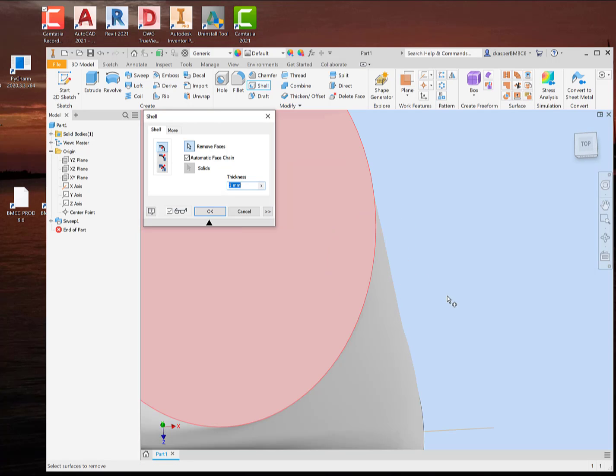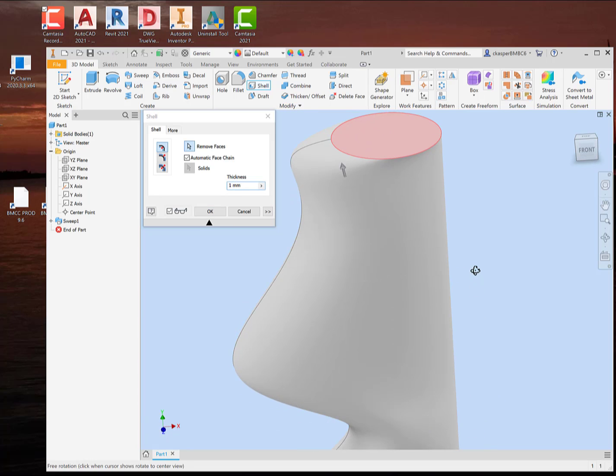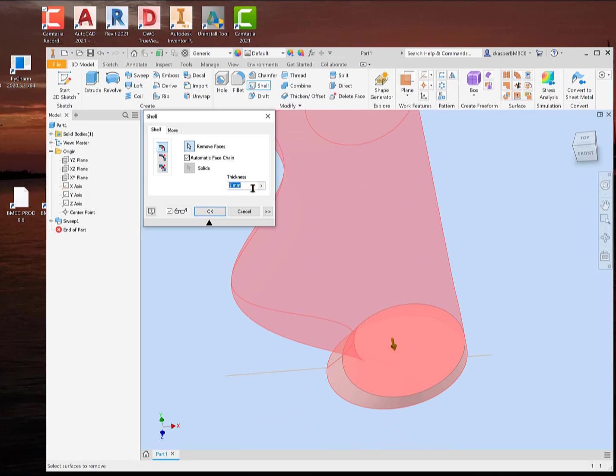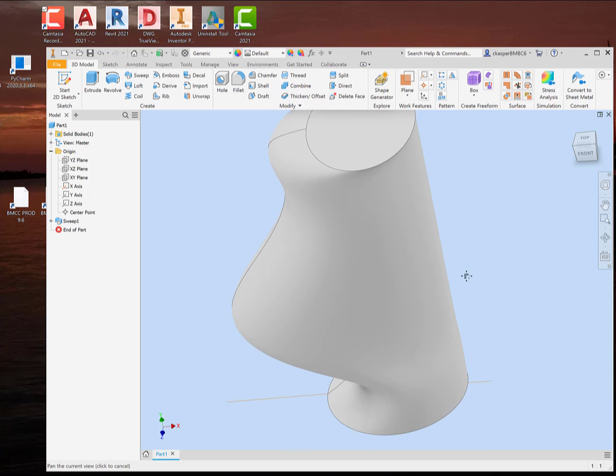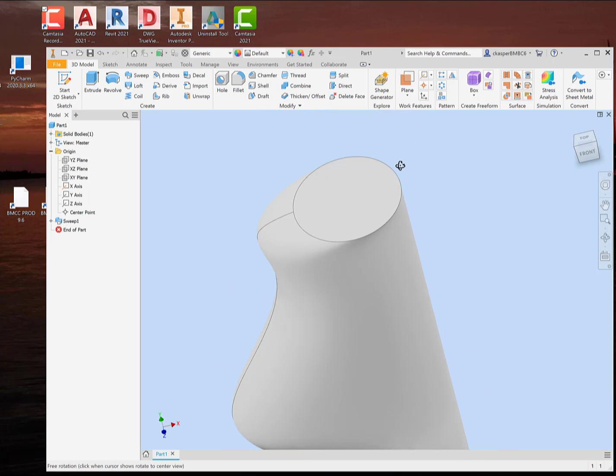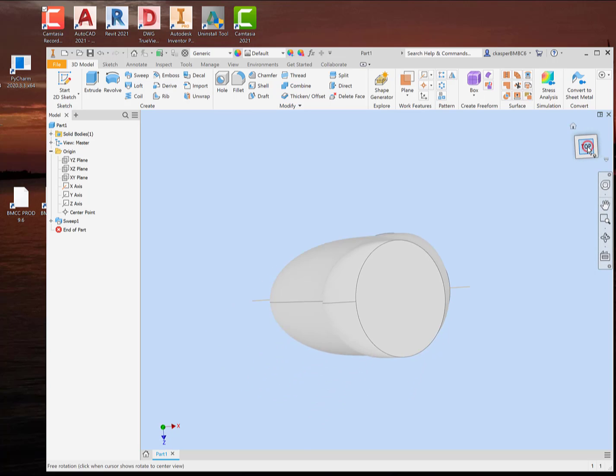Let's try that again this time. Cancel. It feels like it's not straight up and down, but if we do this, now it is. It's an optical illusion. It looks like it's tilted to the right when actually it's straight up and down. It's just that it curves towards it.